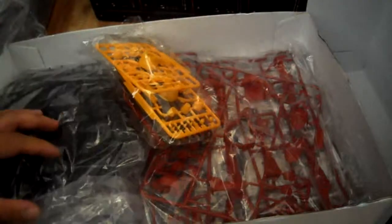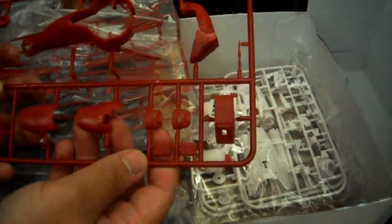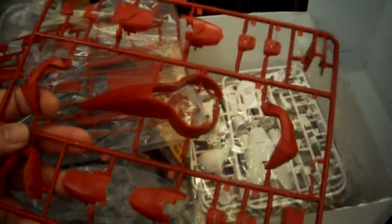Let's go ahead and look at some of the parts here. They feel pretty brittle — they're close to Akko Hobby quality, if you've had some of those kits. It's near their GM Sniper conversion, that kind of quality. Another kit that's similar is the Akko 1/100 scale Barzam conversion for the Master Grade Mark II version 2.0. And I think the Kotobuki's Metal Gear Ray has this quality as well.